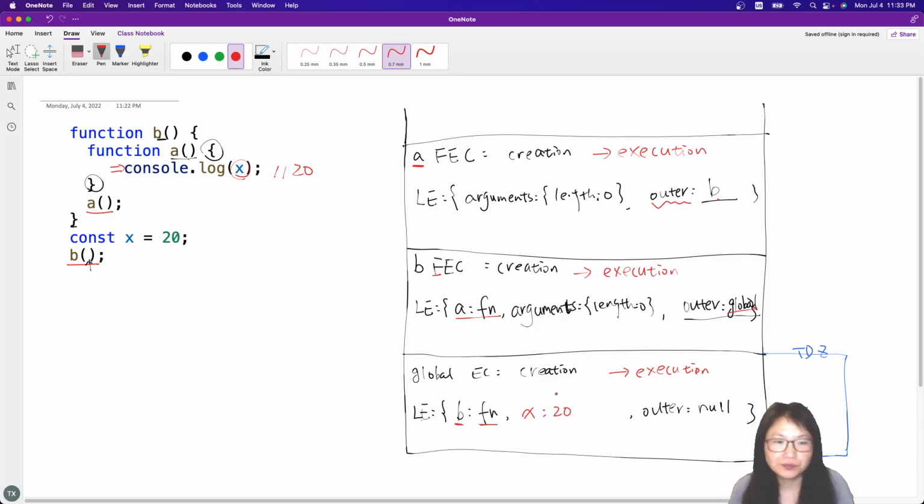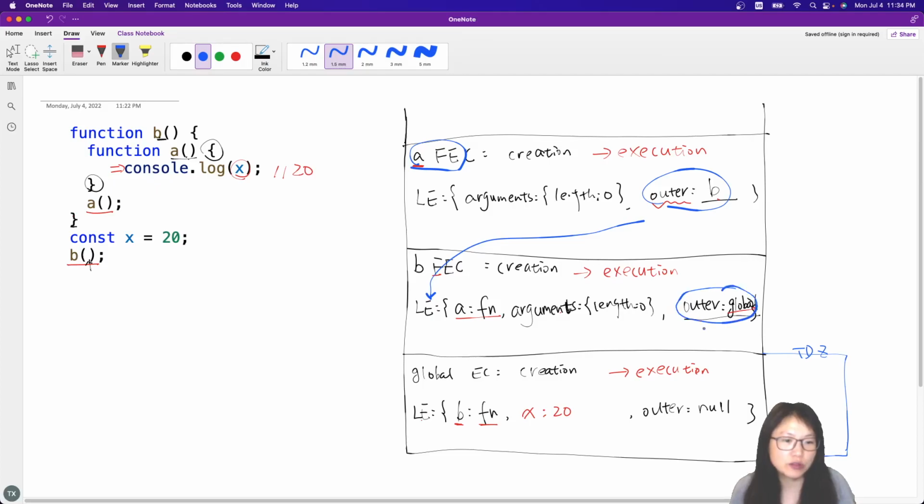And what's the value? 20. In this case, we have a scope chain here. What is a scope chain? From A's function lexical environment, which is the execution context, the outer will link to B, and B's outer will link to global. See here, now we have a scope chain.